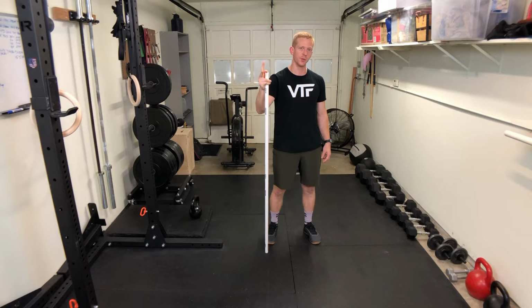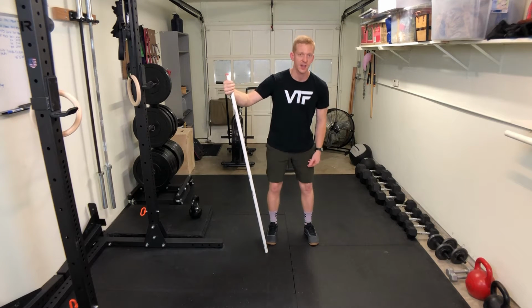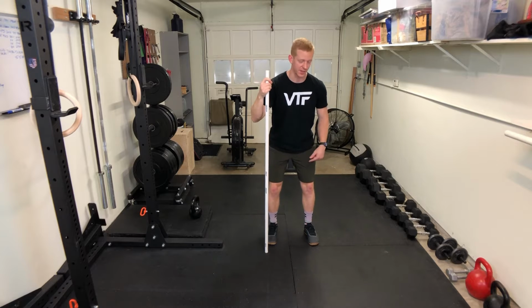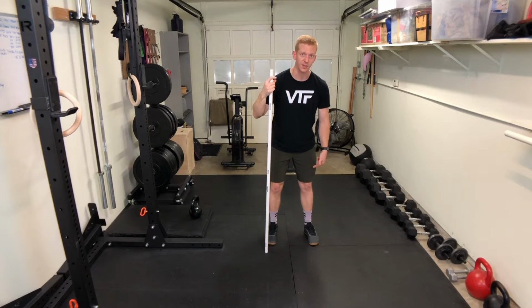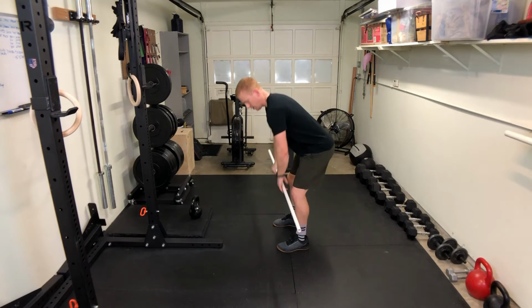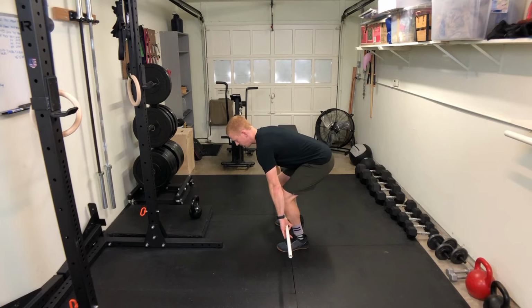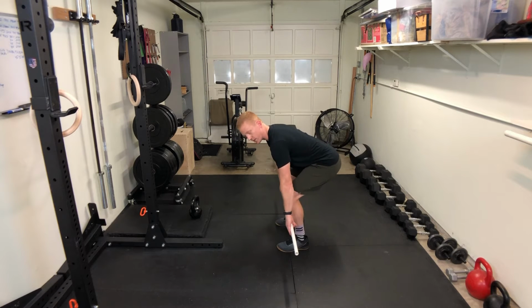There's two parts to this movement. There's the part where the bar is above your knee, and then the part where the bar is from the knee down to the floor. So from the bottom up, the bar is going to start about at the middle of your shin. You're going to get all the way up to the bar, so pull it into your shins.